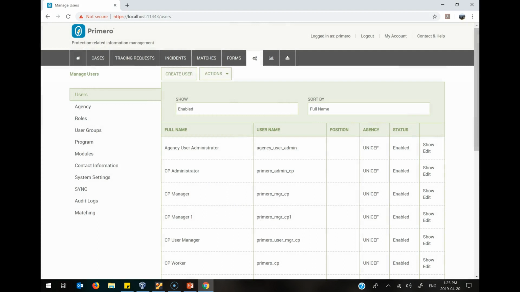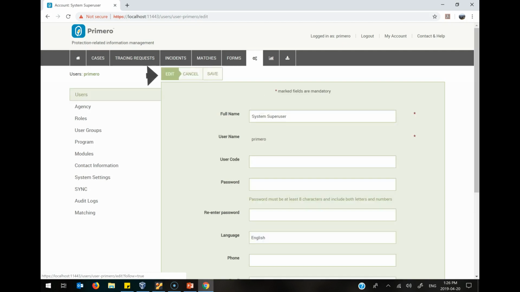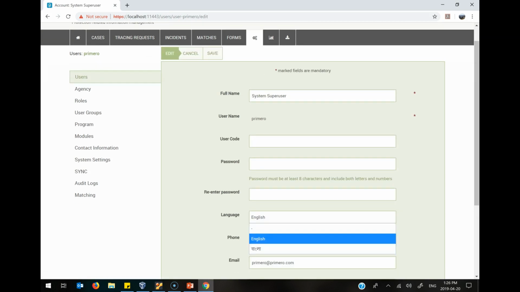To edit an existing user, either find the name and click Edit in the options in the right-hand column of the list view, or from the Show page, click Edit at the top of the screen. Users are able to change the default language themselves and will be able to see all system functionality in the default language. Please note that the language needs to exist to be able to have other languages appear. To do this as a user, you can select My Account, then select Edit, and can modify the language.